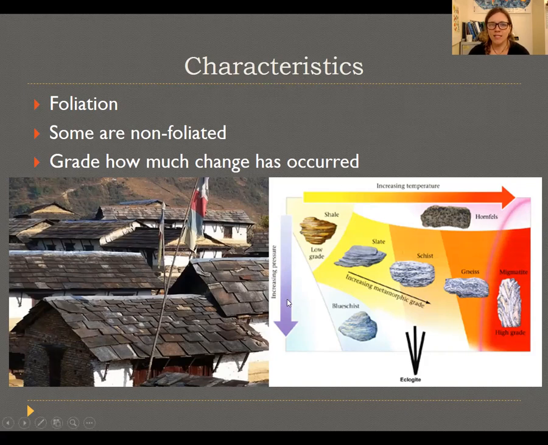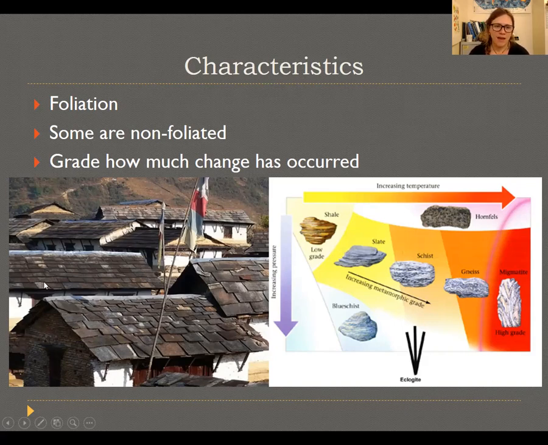Okay, and then another concept that's important when we think about metamorphic rocks is metamorphic grade, which I already mentioned on the last page. Metamorphic grade refers to how much the rock has changed from its original rock, what we call the protolith, the rock that it started out as. Usually an increase in temperature and pressure is going to result in higher and higher metamorphic grades, which results in the formation of different minerals, which results in the formation of different rocks from those minerals. And we already mentioned that things like gneiss are a higher grade metamorphic rock compared to things like slate.